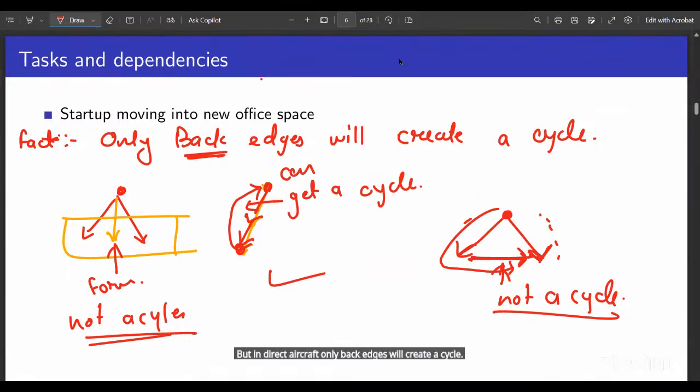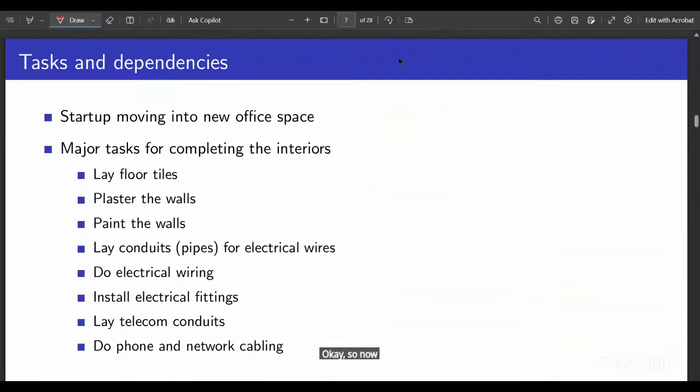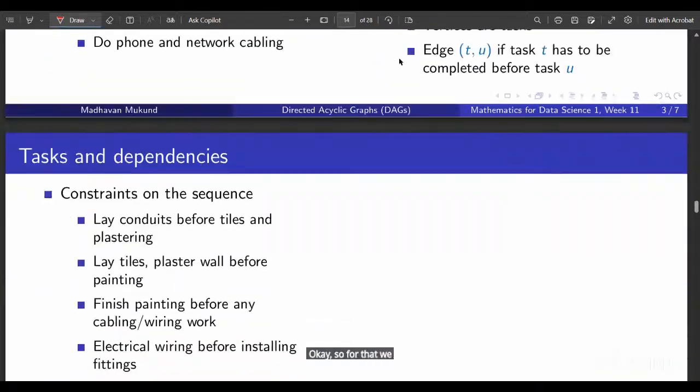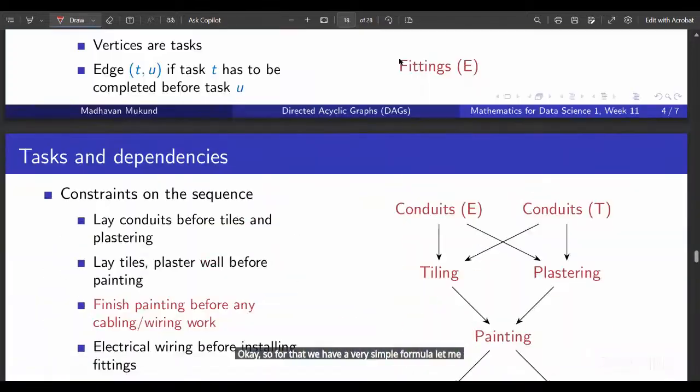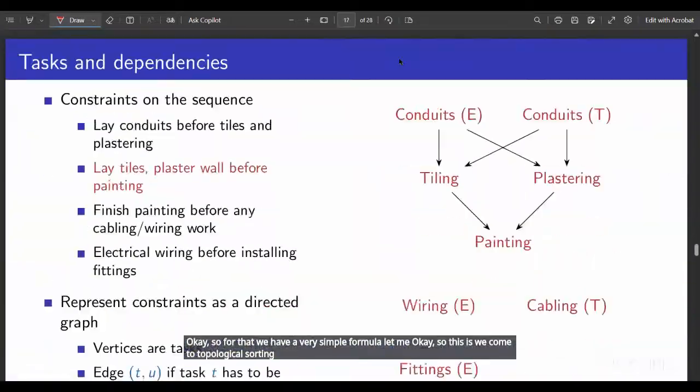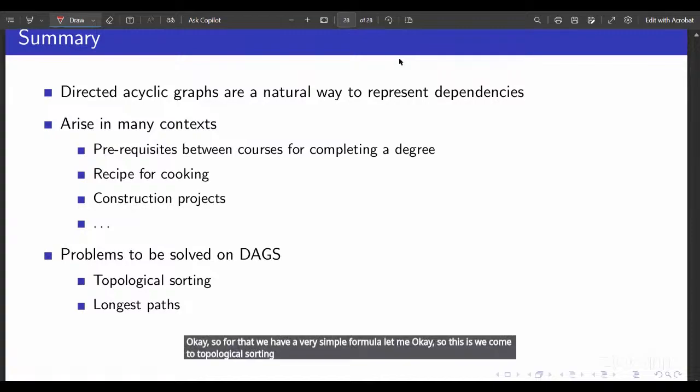Okay. So now how can we judge forward edge, back edge using the DFS number? Okay, so for that we have a very simple formula. Okay, so we come to topological sorting now. Let me see.